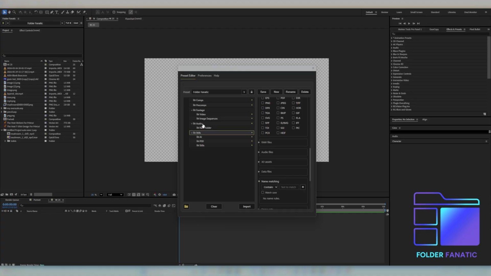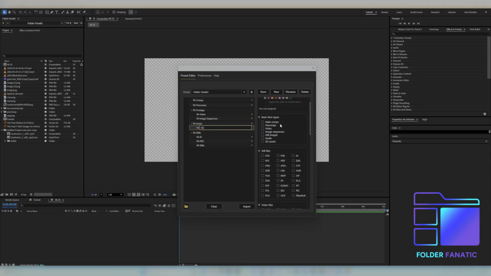For example, in my audio here, I could bring in and I could call this VO. And I'm actually going to now go up and select the basic, so it brings in all different audio formats. And then if I come back down here, I have a choice of how to organize this. Now I could just use contains and type in VO. If it contains VO, that's now going to get sorted into that specific folder. So all my audio will go into here. However, if VO is in its name anywhere, then it's going to get sorted into here.